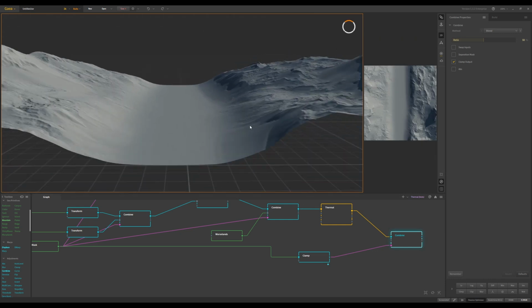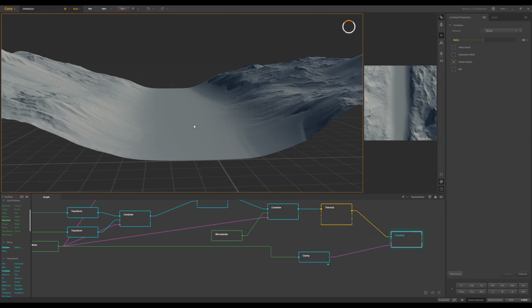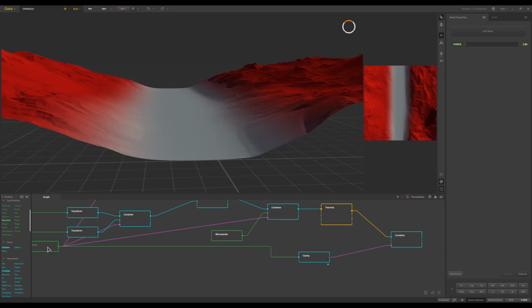So this is fine for a path, but we still need some space here because we want to have a house and stuff. So I think we should make this bigger, so that we're not only using this as a path, but also have flat areas to place buildings.